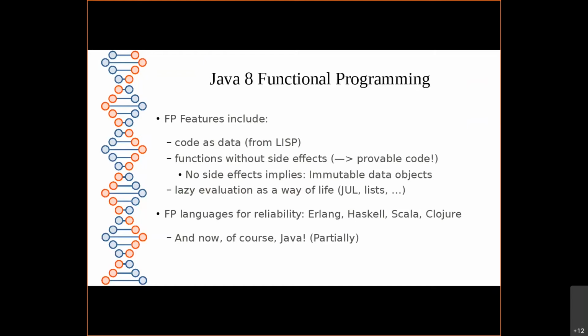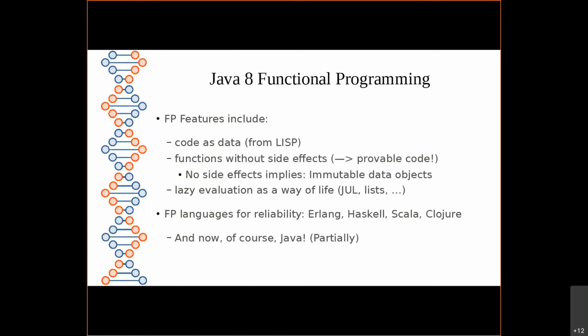the notion of code as data, which is that you can take a piece of code, like a method, and pass it around or return it from a method, pass it into a method, invoke it dynamically, all sorts of things like that. This idea is not new. This comes from the Lisp language, which was developed not that recently, like in the 1950s. So this is not a new idea.